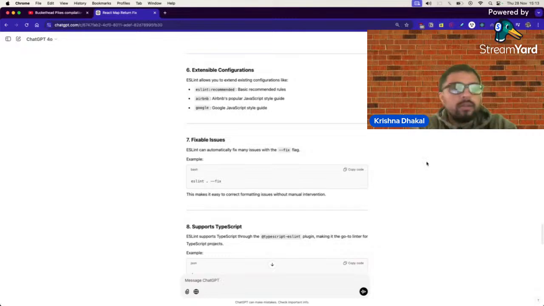What are the use cases of ESLint? We also understood about CommonJS and native ES modules. Those were the things that we learned about. We also learned about Babel. Why do we require Babel? The topic came up while we were installing React in our project, and I was looking into how I can integrate React in my production grade project, and I stumbled across Vite.